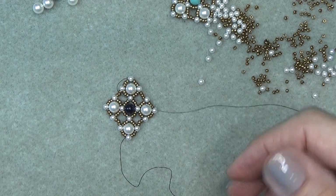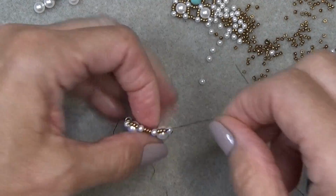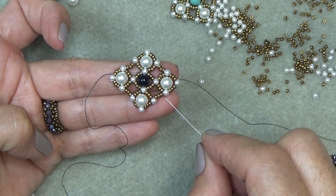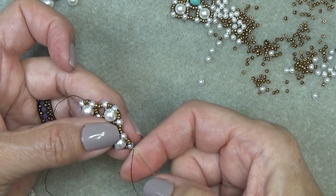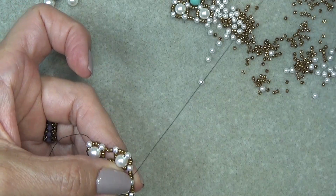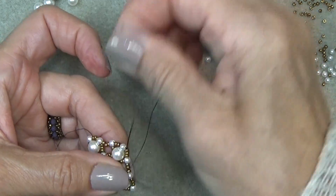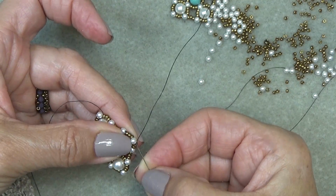This is what we have so far. Now, just go one step further, if you can. I want you to sew through all the beads on the outside here. See, this is where I put the little knot in. You shouldn't have a problem getting over that knot. I didn't. So I'm just going to start with that. I'm just sewing through the outside. I just want to really firm up the earring, and it connects everybody with one thread. See? So I'm not having trouble getting through anybody.